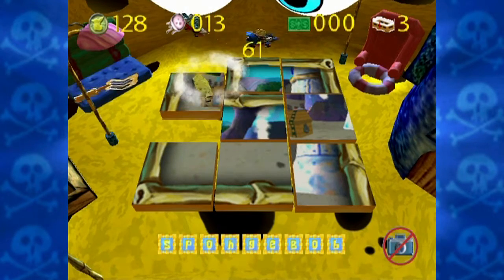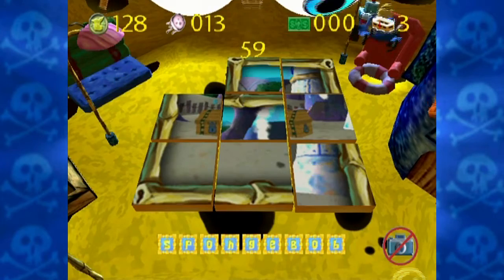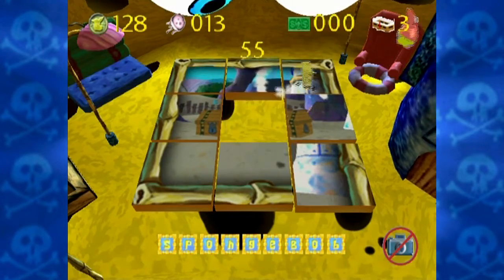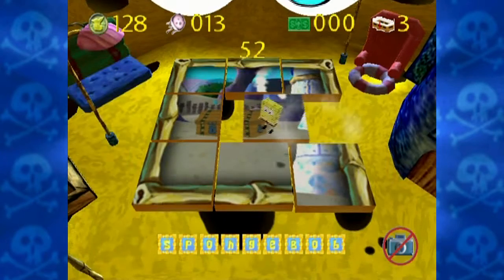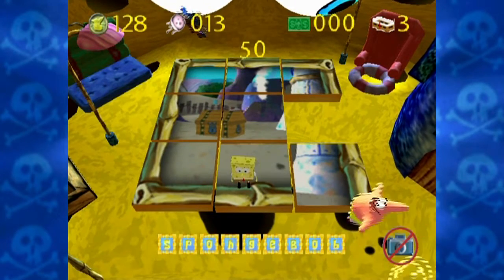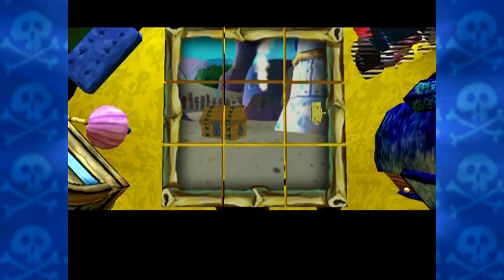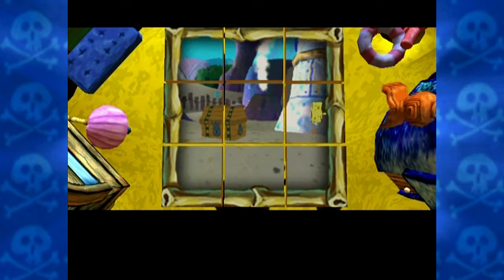So the reason why I'm not freaking out at all is these are the easiest puzzles ever. So easy. They're only 3x3. If they didn't put the frame in, it probably would have been much more difficult, but because of the frame, look at that, that required no thinking at all.